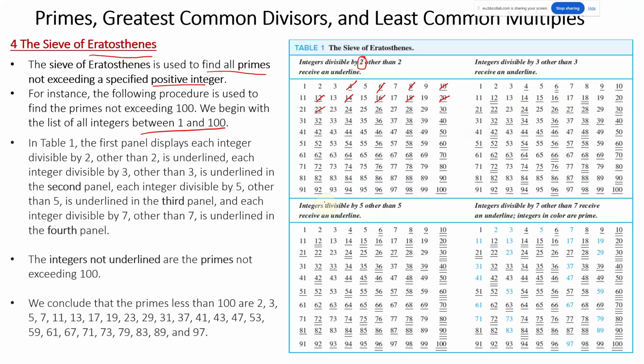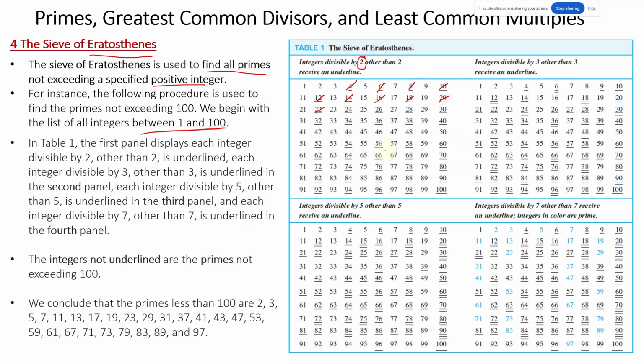And we're going to keep doing that until when? Well, again, until the square root of 100. If we cannot find one that is smaller than or equal to the square root of 100, then basically it's not going to be needed to do that. So for us it's going to be up to 7, right?